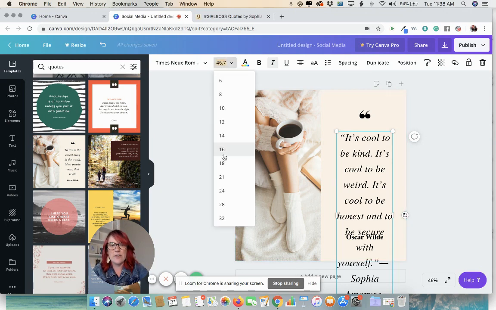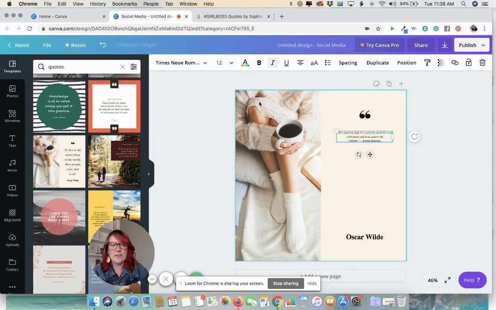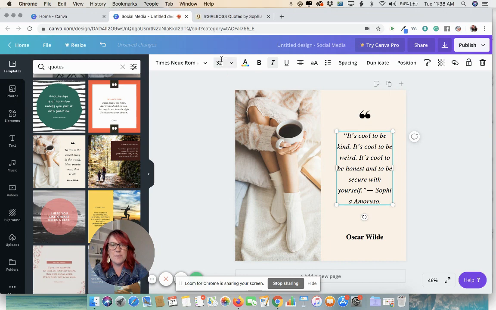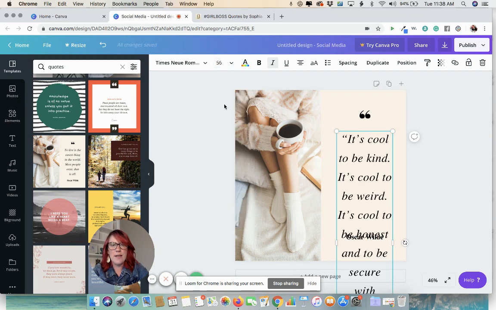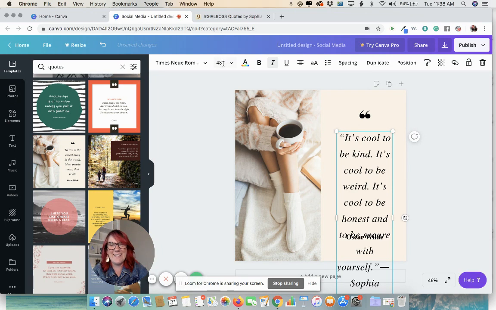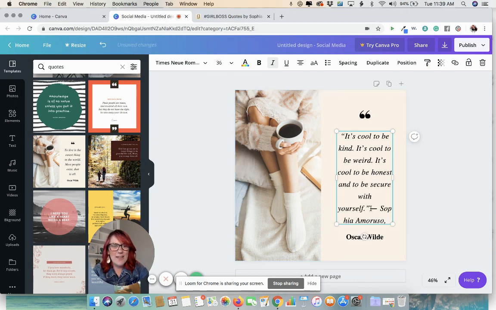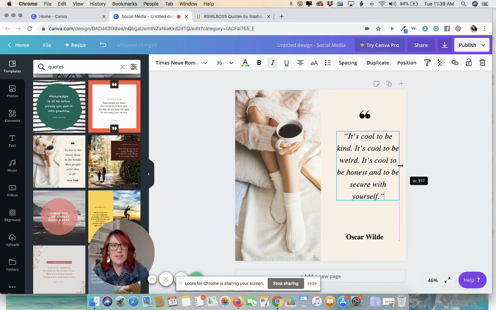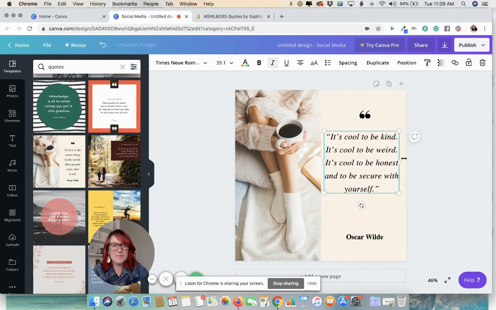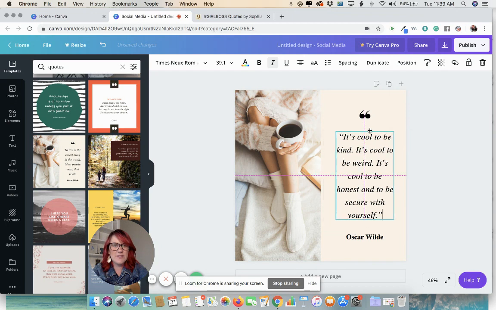We're going to have to shrink down the text. So go up to the top, shrink down the text, and you're going to have to play with it to get it just right to where you want it to be. Okay, we'll get it eventually. It'll get there, I promise. Let's try 36. There we go. Okay, and also we know we want to take Sophia's name out of there. So we can kind of shape it this way too. This is actually easier. Don't know why I didn't do that before. And just kind of get it to fit where you want it to fit. And then I'm going to change the name out.